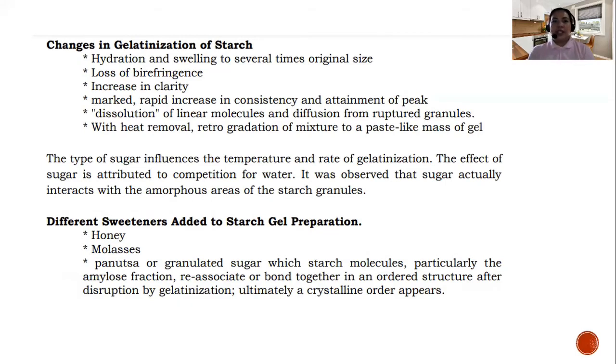And the changes in the gelatinization of starch are the hydration and swelling to several times the original size, the loss of birefringence, and the increase in clarity, the marked rapid increase in consistency and attainment of peak, and dissolution of linear molecules and diffusion from ruptured granules, and with heat removal, gradation of the mixture to a paste-like mass or gel.